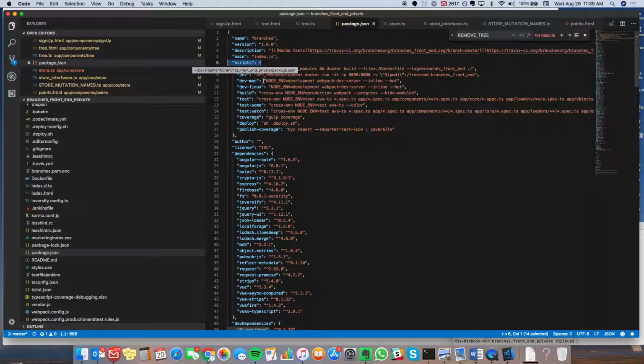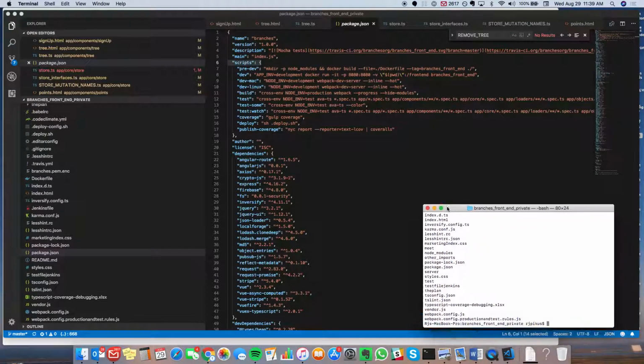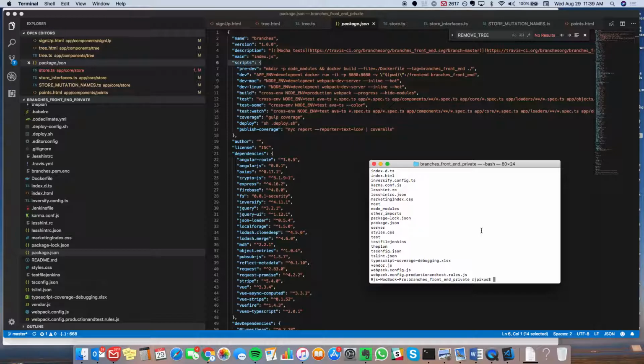You can run these scripts, which do commands for you, by typing npm run and then the script name in your console. The names of the scripts are here. So you want to do npm run dev. Where's run dev? Right here, line 8.